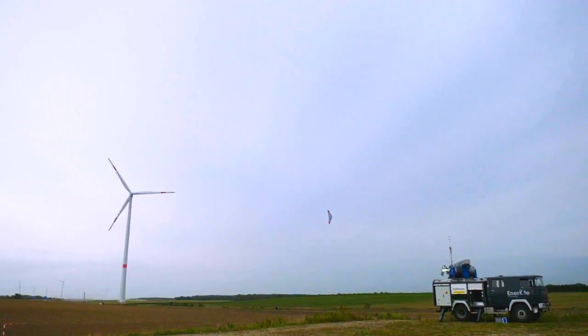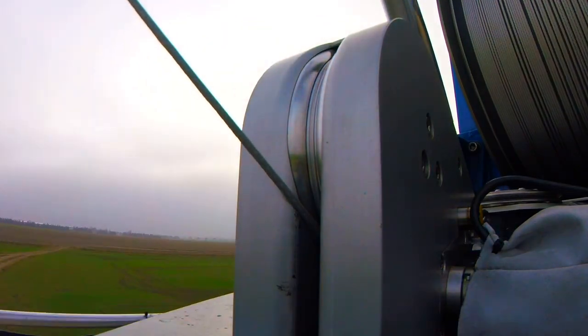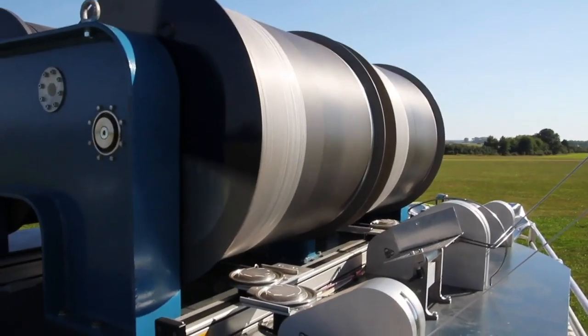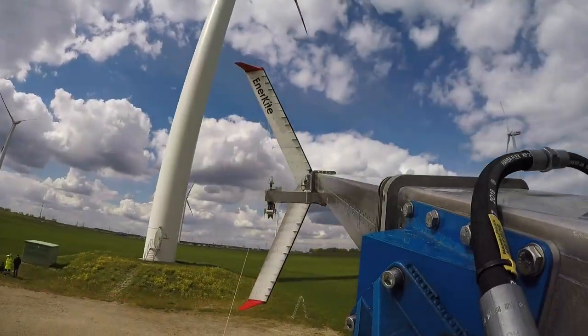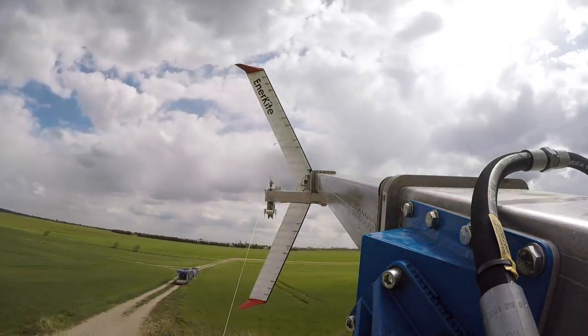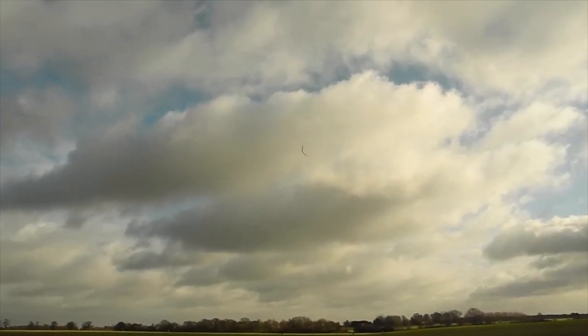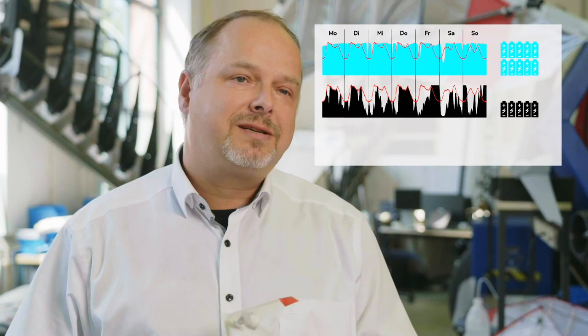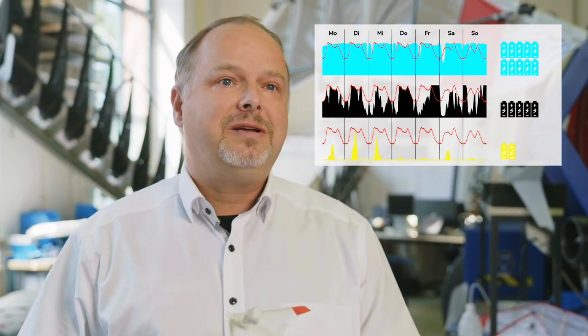Enerkaid is developing a fully automatic system that harvests the steady wind above the blade tips of today's wind turbines and converts it into electricity on the ground. Through the unique concept of an ultra-lightweight wind construction, which harvests the steady wind at 200 to 300 meters, we are able to provide twice the yield of today's wind turbines and even five times the energy compared to PV systems.